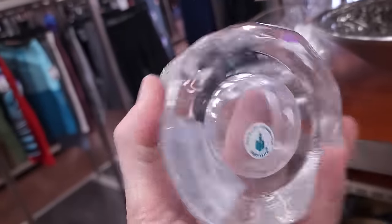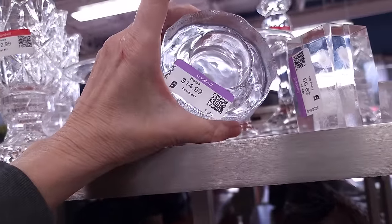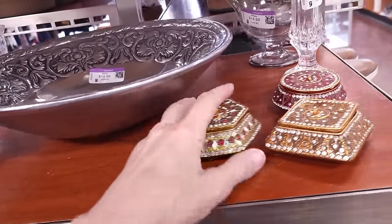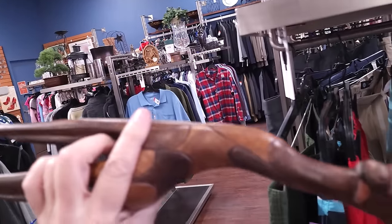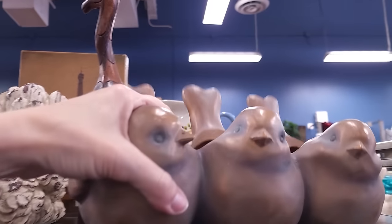Ooh, I like you. Party light, trying to look like Blanco. There is a pair of them, but they're, oh yeah, it's 15 for the pair. Again, that's something I would pick up at 40% off, for sure. Pretty little trinket, ooh, they're $10. $10 each. All right, we'll leave those. That giraffe is pretty awesome. He is $10. Like $10 seems to be the price.